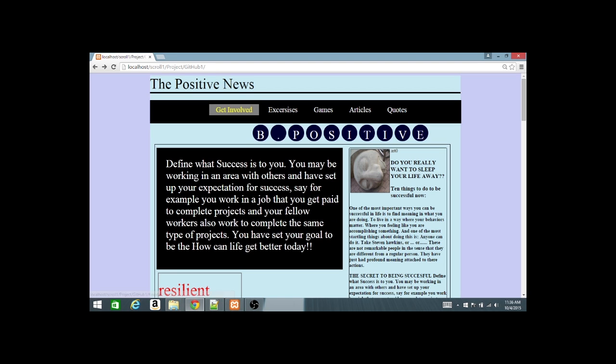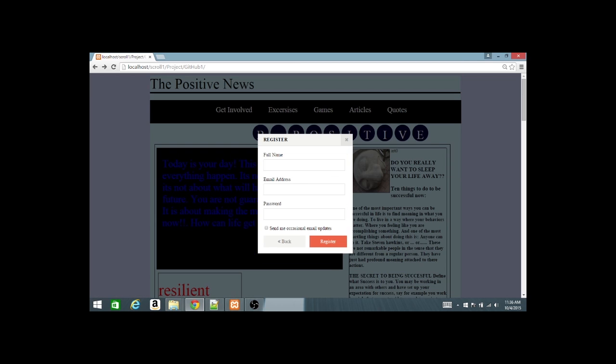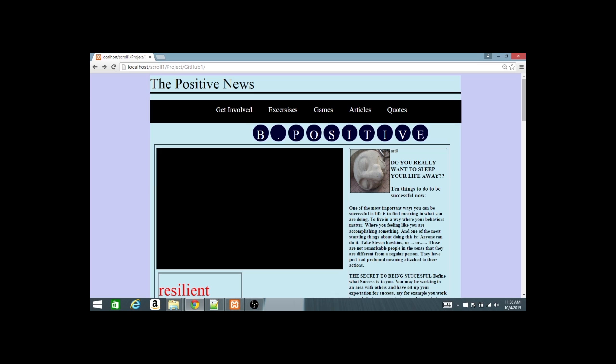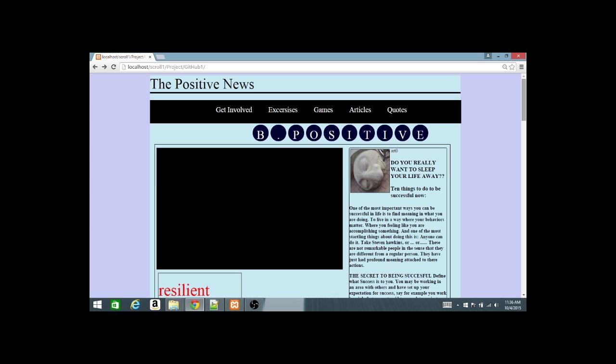The first thing is there's an option to sign in, log on, or sign up. And we're going to put the back end in soon. When you load the site, there's going to be a different saying that's going to show up in the box with a fade-in transition, fade-out transition, and this is done with simple jQuery.